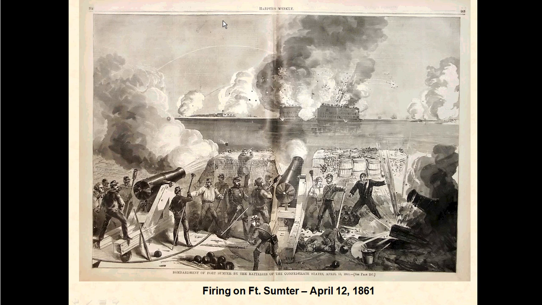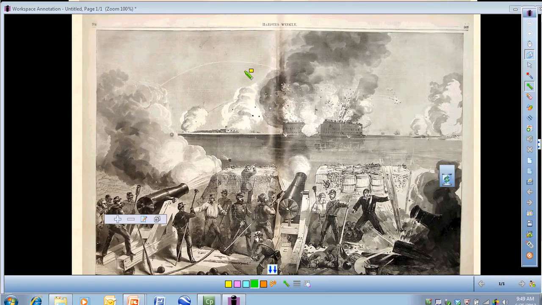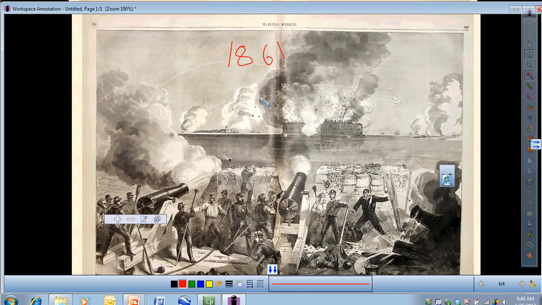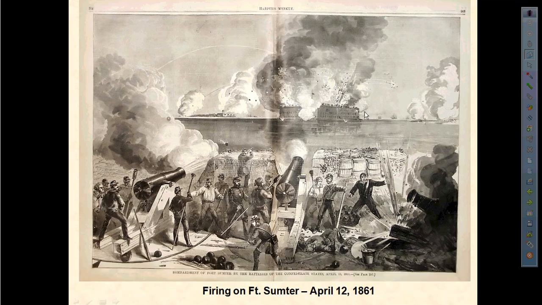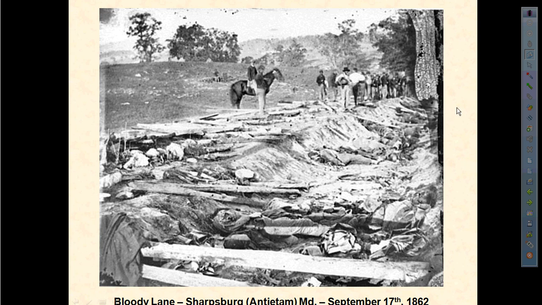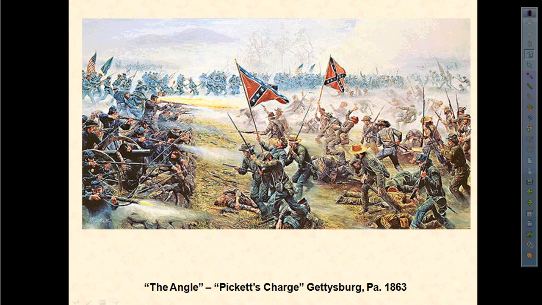And this shows you why Reconstruction was necessary. You'll notice that this was the firing on Fort Sumter in 1861. That started the Civil War. The fact of the Civil War and the issues that go along with it are some of the driving factors in making, as you see there, firing at Fort Sumter, making Reconstruction necessary. The death and destruction, not necessarily reconstructing society from so many people being killed, although that was part of it, but just the anger that would build up from this much death occurring.